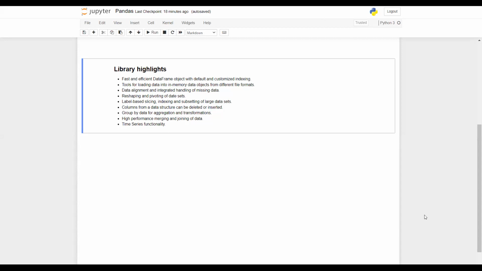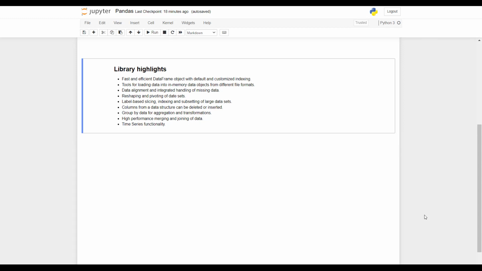It is a very fast and efficient data frame object. Okay, so data frame is nothing but one of the data structures available in this package. There are two more which I'm going to give you more detail on in future sessions, but the data frame is one of them and it's very powerful. So it does not just provide you a platform to manipulate your data, but also an efficient and faster tool. So how is that even beneficial?